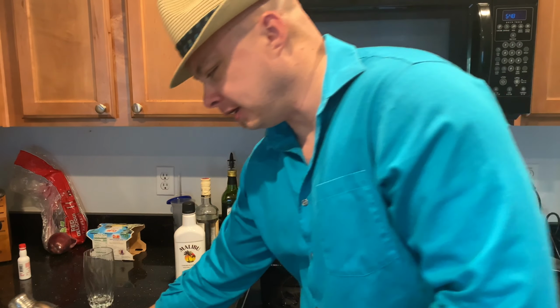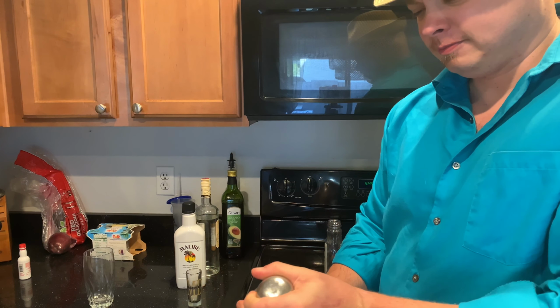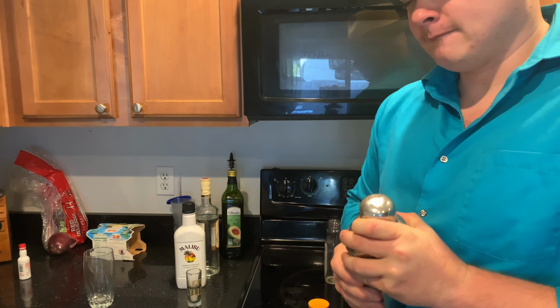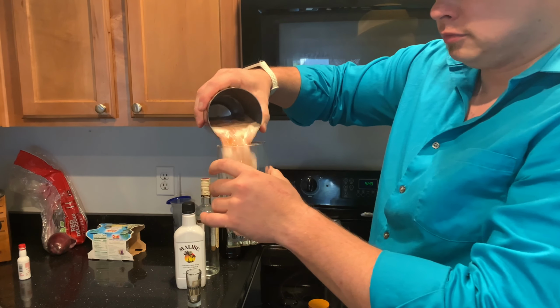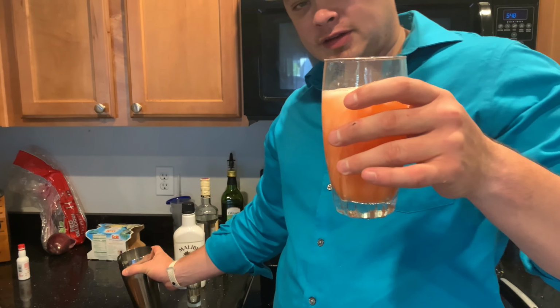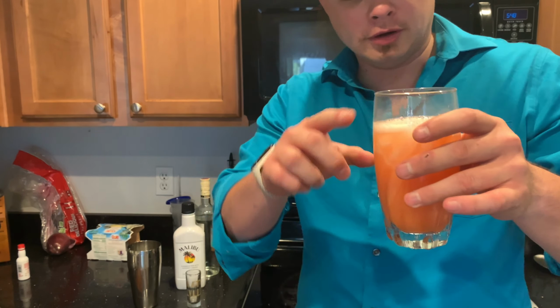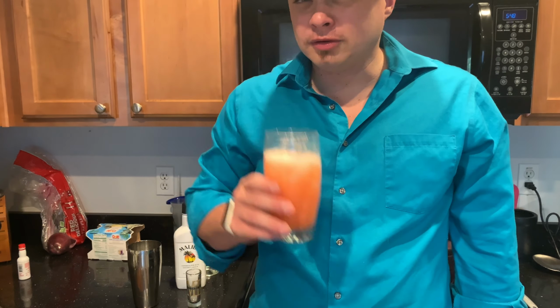And you always bang it against the counter to break the seal because it gets suctiony. See if we can, there we go. Look at how beautiful that drink is. That's a tropical drink. Top with ice. If you wanted a little bit more ice, you can put it in there, but the Headhunter is delicious.